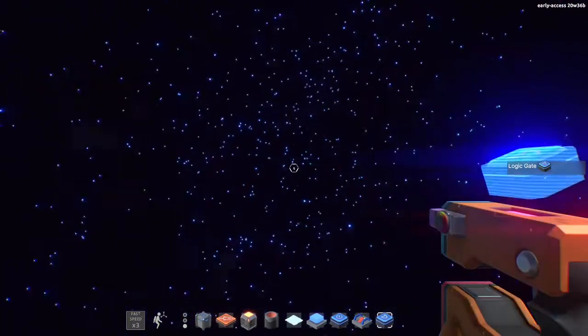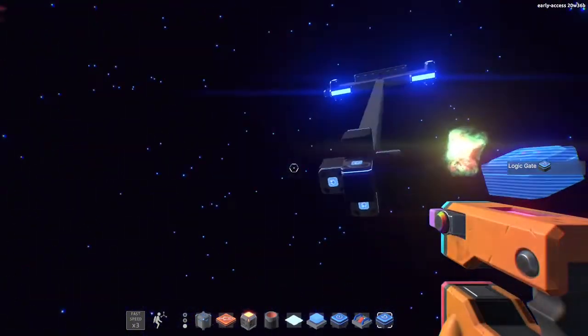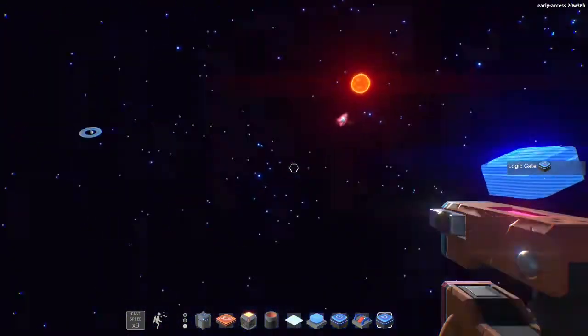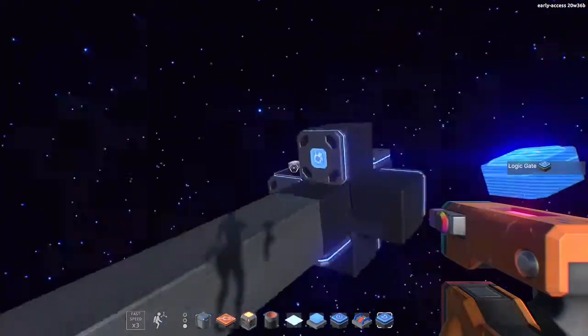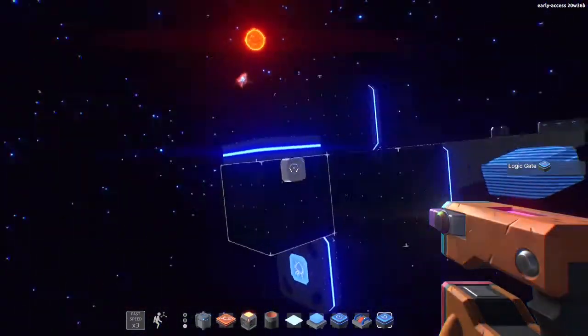So I'm still out in space from the last video. If you haven't seen that, definitely go check it out. It's where we built a gravity cannon and slingshotted myself out into space. So here I am, and I was trying to play with some more gravity. I was trying to make an artificial black hole.